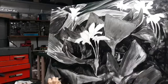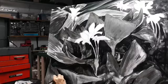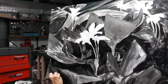Now, same thing down in here. There's going to be some areas down in here, like right in here, that I can just drag this brush over and just lightly feather it in because I want that to be soft anyway. And it just gives an indication, some color and some shape there. Once again, blurry, but that's fine.